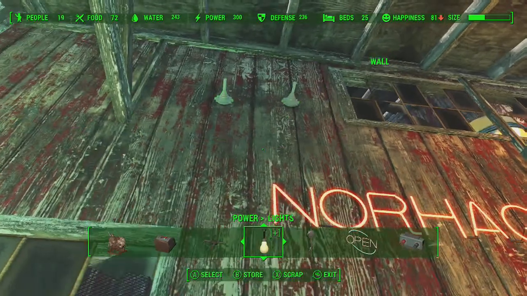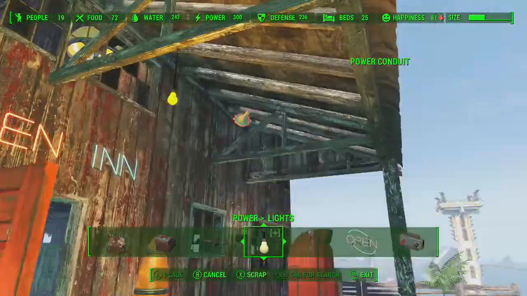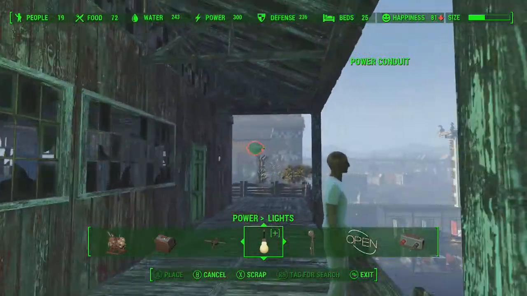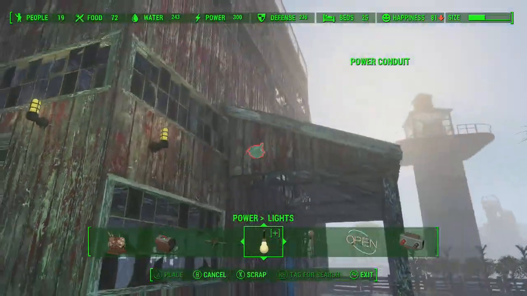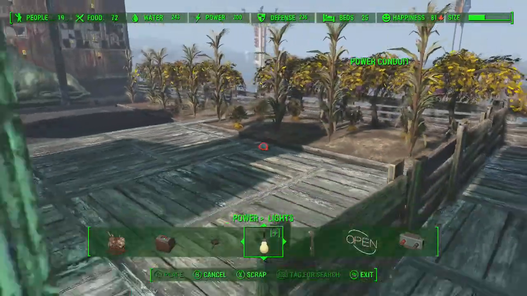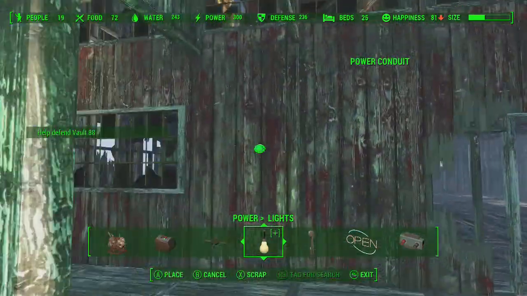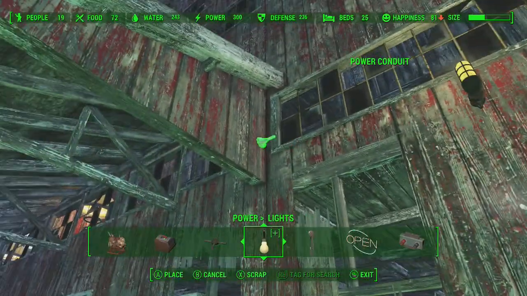Now it's important to store that second device. You must store it. It won't work if you do not store that device. Okay, so that second conduit must be put back into your workshop. Okay, there you go. You can see the lights are coming on. If I walk away, the lights will go off. Very nice. So you can basically have your entire settlement wireless if you want it.